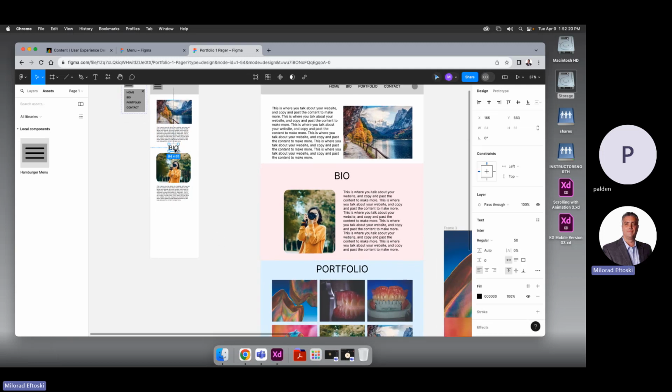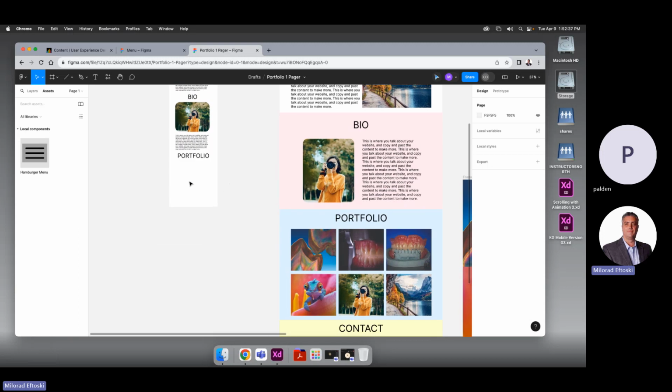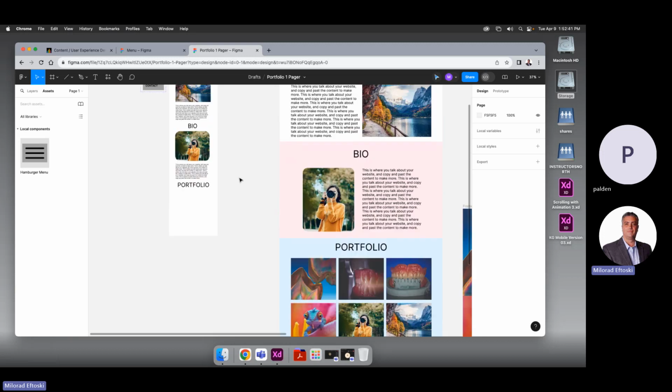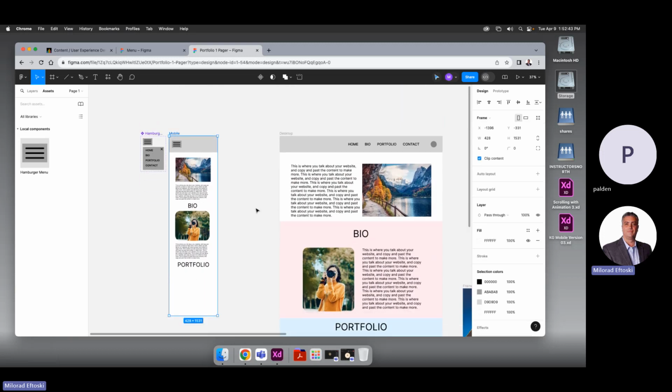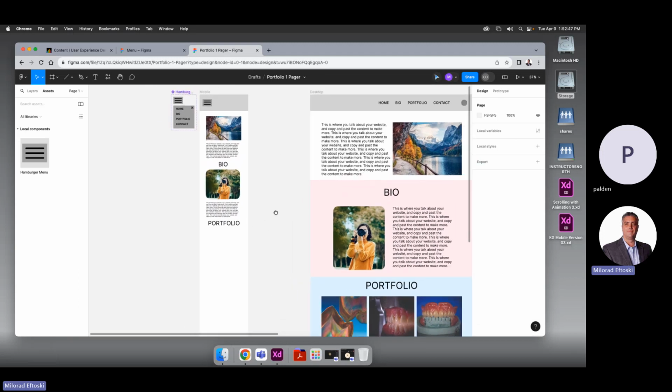For the portfolio, I'm gonna do like a nice little carousel thing. And I'll do a simple one. I'm not gonna do an advanced version because I know there's a lot of time that you have to invest in that, so we'll keep it simple, but it's still effective, okay? This is how I'll do it. So watch this. The frame is the key. Frame, remember, frames is your way out for this stuff. Frame, frames, frames. So for the portfolio section, I'm gonna make some room here.